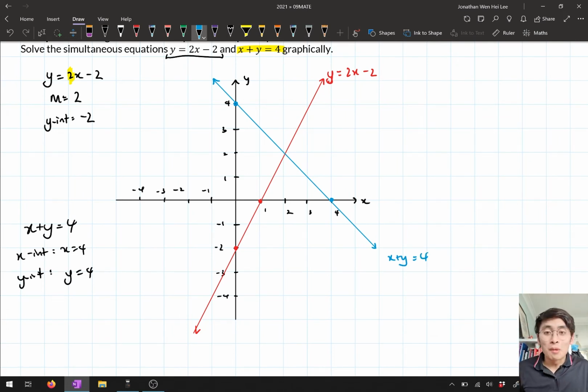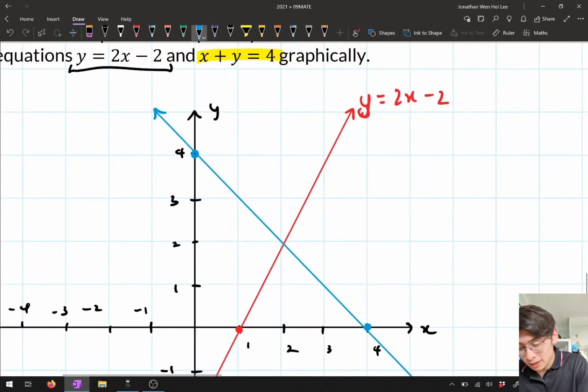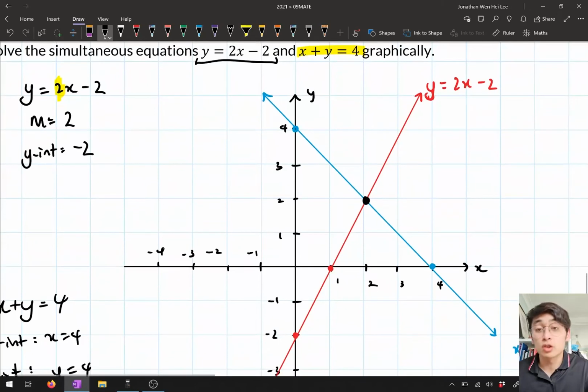Okay, now after we've drawn this accurately, I've tried to draw it as accurately as I can, but my ruler doesn't let me do those accurate measurements. Now if you have a look, it has this point of intersection over here. I've drawn it a little bit bigger because I know where the solution should be. But if you have a look, we're just going to read off the coordinates.